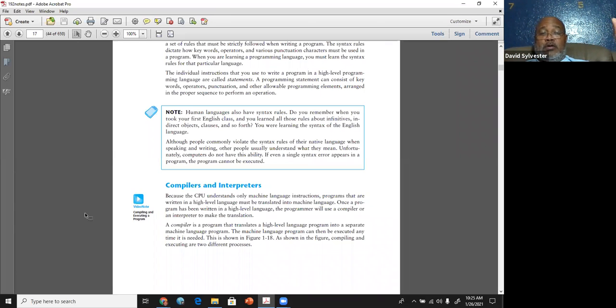They take code and process it to see if there are errors and generate object code, which in turn creates an executable file. They both do the exact same thing, but the way they go about doing it is different. If I write code, say I have 20 lines of code, a compiler will check each and every line of code. Even if it finds an error, it's going to continue checking my code.